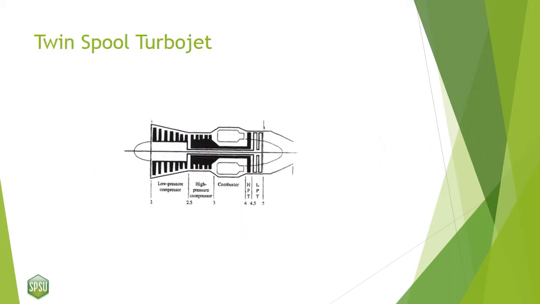Here we see an engine similar to the one in the previous slide. However, this engine has had a nose cone and exit nozzle added. Another difference is that this engine is a twin spool engine. The advantage of having a twin spool engine is they are more efficient because they allow you to better optimize the compression ratio in the turbine and compressors. This is done by allowing a low pressure compressor to be powered by a low pressure turbine and a high pressure compressor to be powered by a high pressure turbine. This has two shafts, one running inside the other, which are allowed to spin independently of each other and at different RPMs.